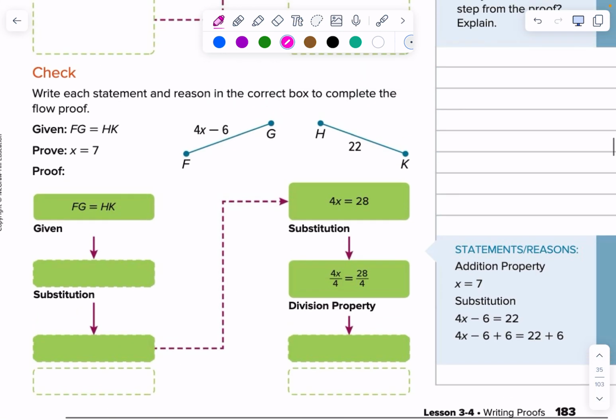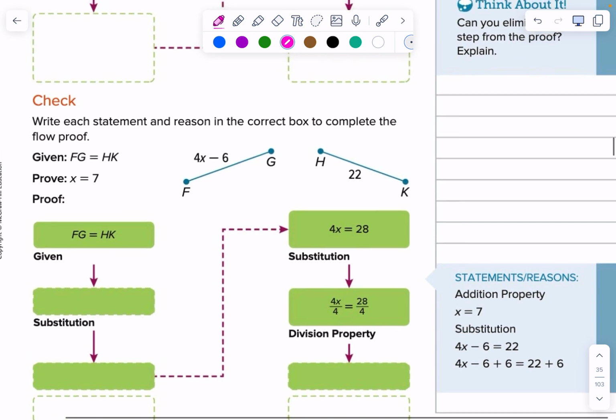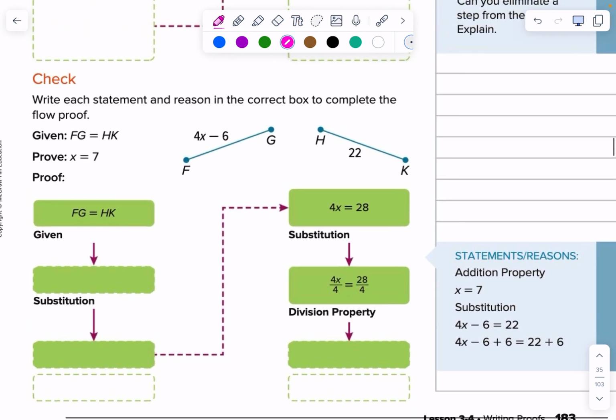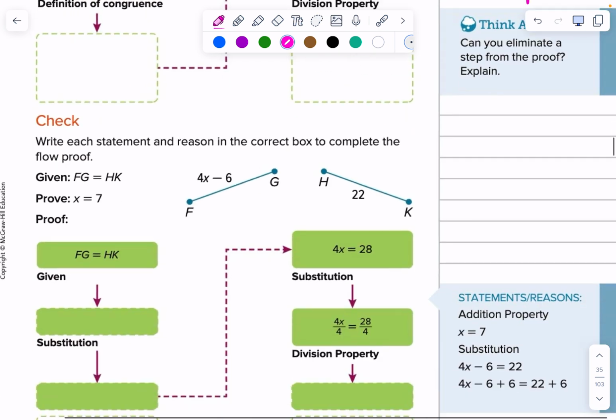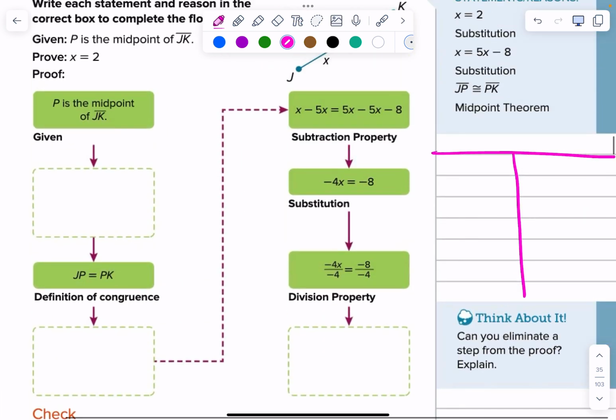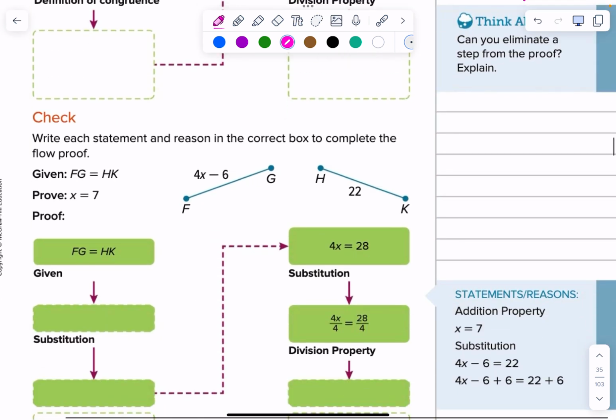Do I want to do the example 4? Macy, it's Wednesday. I know. Should have updated it. What? Wednesday mean? I don't know, which one do you want to do? Do you want to do example 4 or the check? Look at that page. Example 4 or the check? Which one do you want to do?